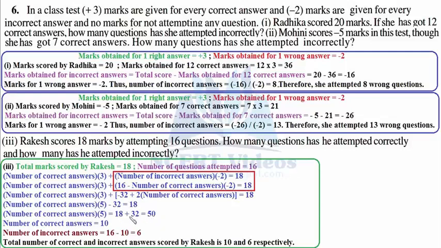Now number of correct answers, here it was getting multiplied. So when it goes towards that hand side, that will be 50 over 5. It gets divided. So 50 over 5 is how much? 10. Therefore number of incorrect answers will be total questions attempted, that is 16, given to us already, minus 10, that is number of correct. So it gives you incorrect. So 16 minus 10 is 6, and therefore total number of correct and incorrect answers scored by Rakesh is 10 correct and 6 incorrect respectively.